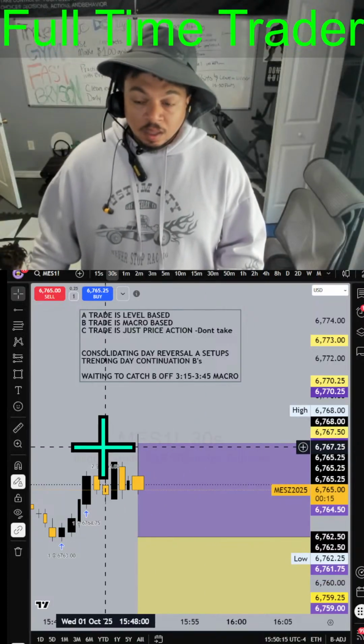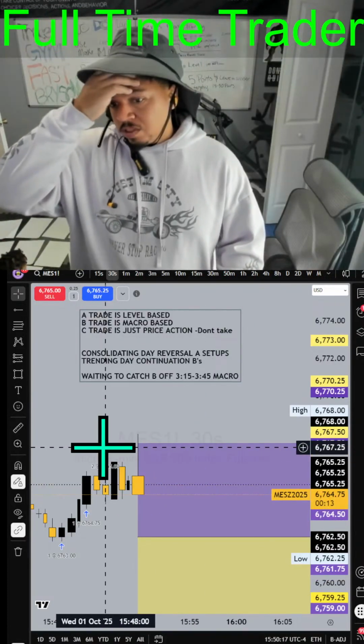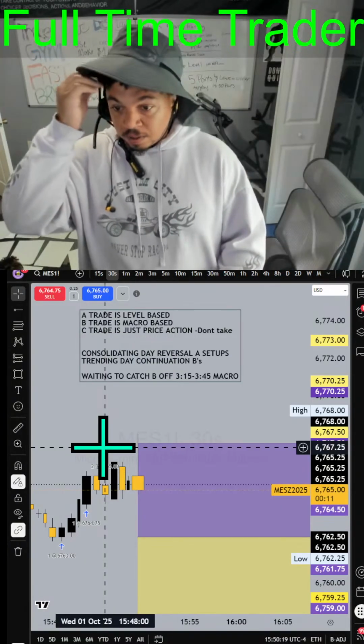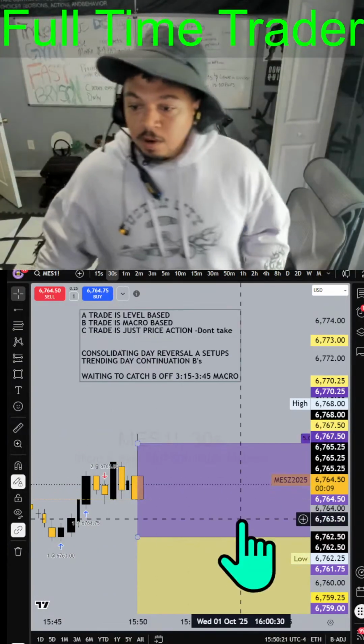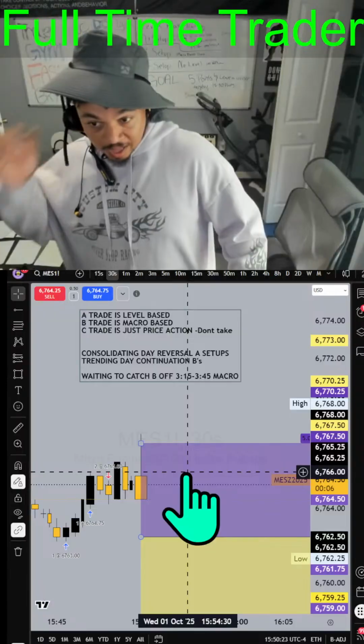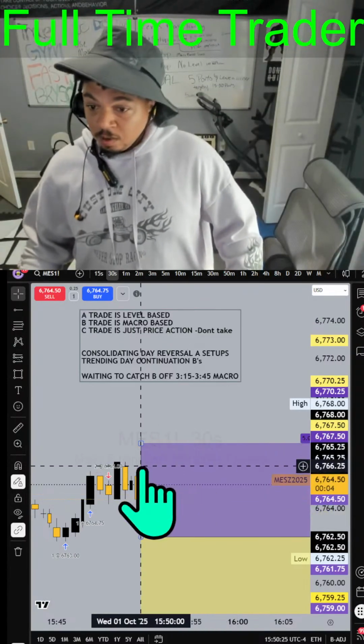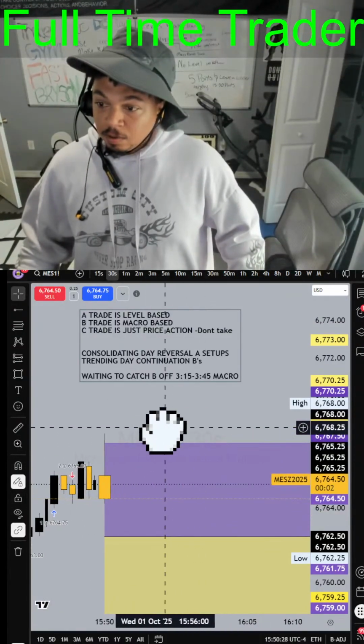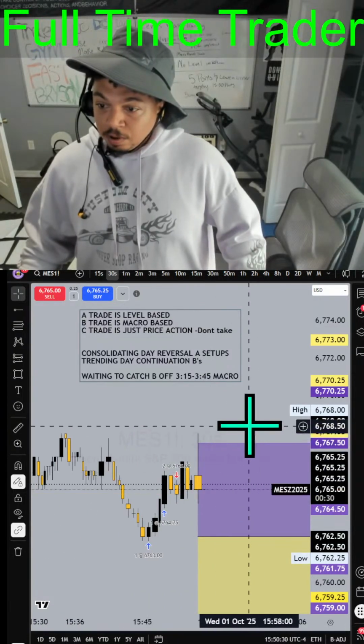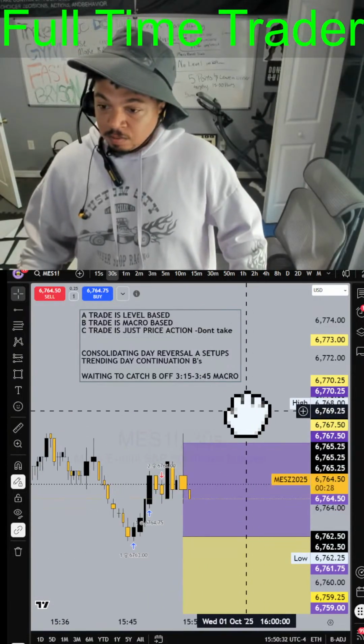What times do you trade? I trade between 9:30 to about 11:30, and then I come back between 2 to 4. Typically, I don't take any trades in PM between 2 to 4, but today I couldn't get anything early, so I came back. This trade would have gave the full 5 points if I held to the limit order. I didn't hold to the limit order, and that's the results.